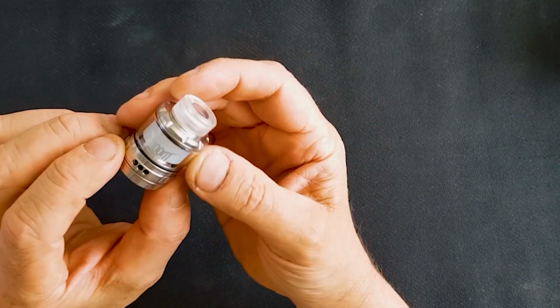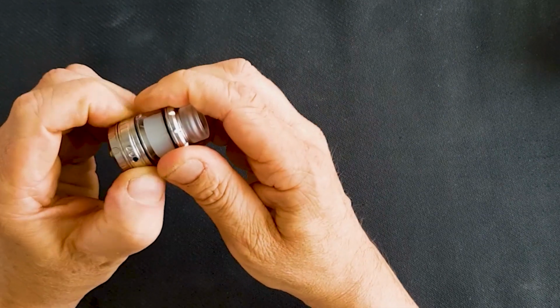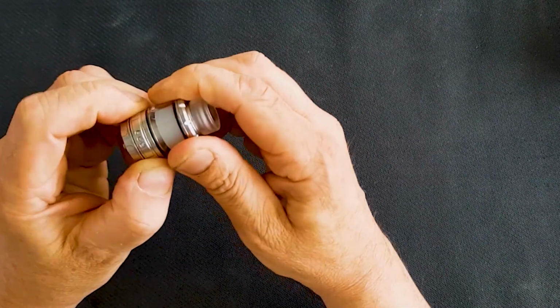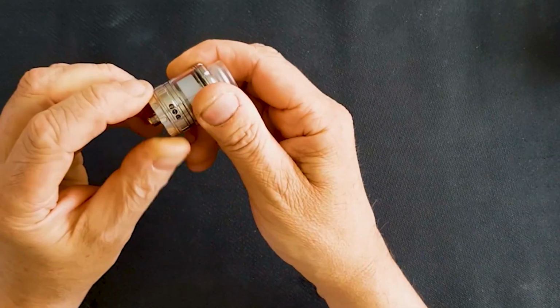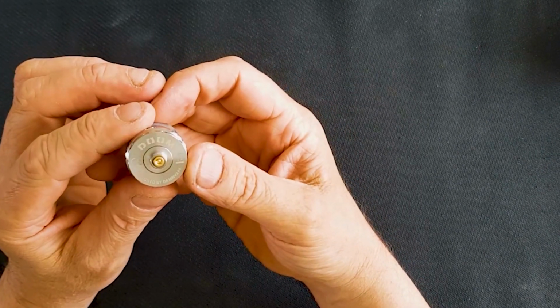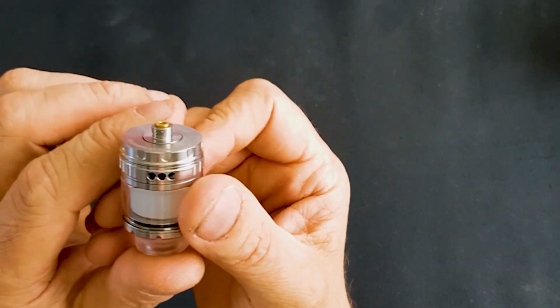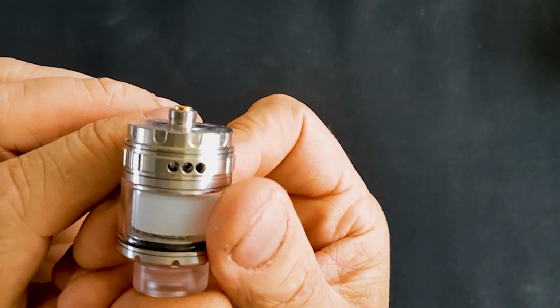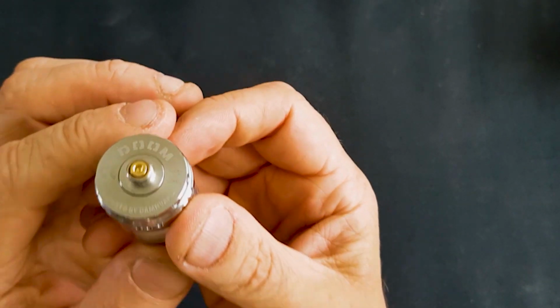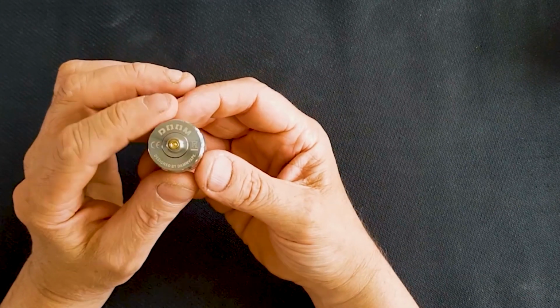There's three hole adjustable airflow, so it's one on each side, so whatever you do on one side, do on the other, a little bit tight, and it has got stoppers. And down at the bottom, gold plated 510 pin, and it does protrude quite a bit as well. So whether you want to stick that on a hybrid, I don't know, but that decision is entirely yours.